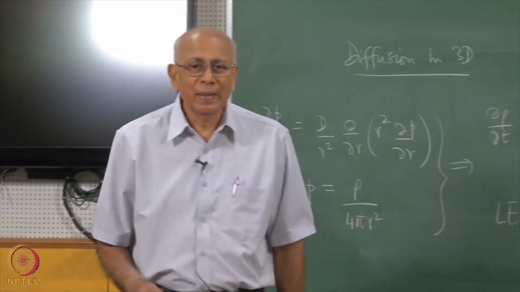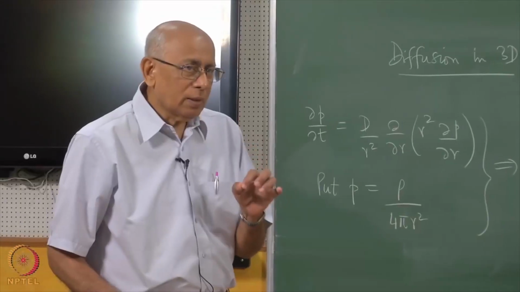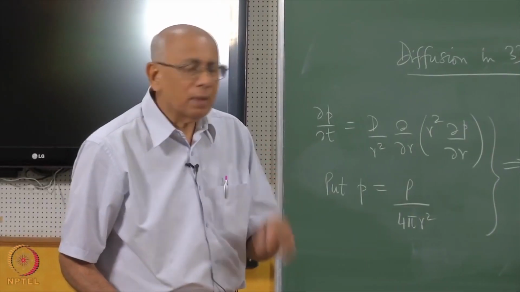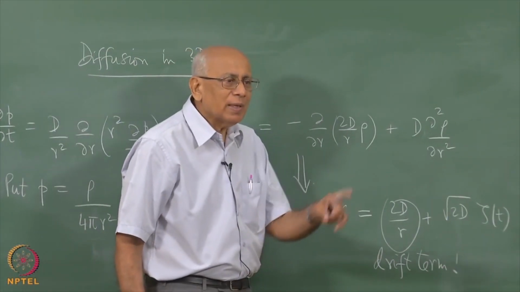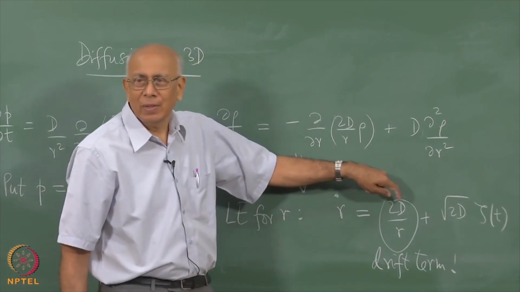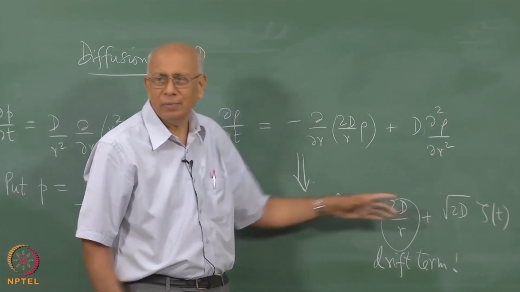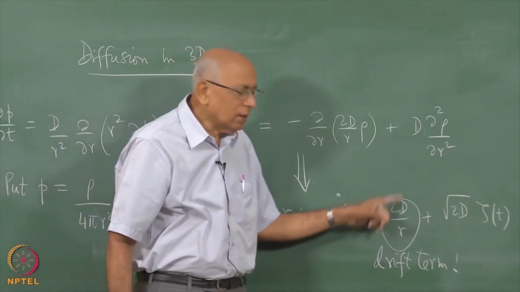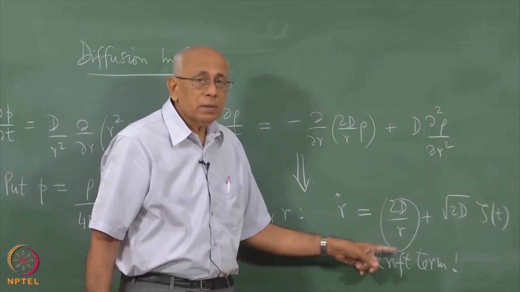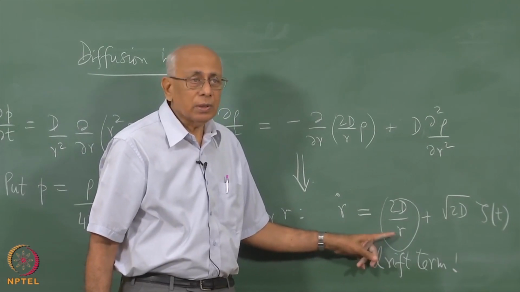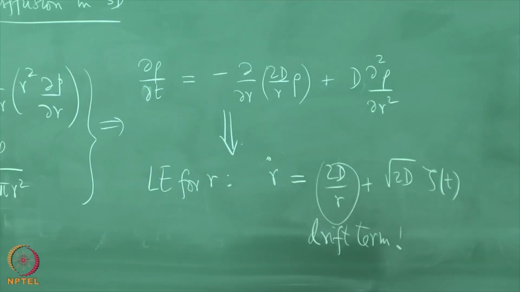Where did this come from and how do we interpret this? It is telling you that independent of the noise, and of course it is not an independent drift term, so notice that. It is not like an external force or anything like that, because D is sitting in there. It is the same D that is sitting here, so these are not unrelated to each other, after all we just changed variables. But what is the interpretation of this term? Notice that if you start at the origin, this term is very large close to the origin and is tending to push it away. R dot is positive, so it is tending to push it away.